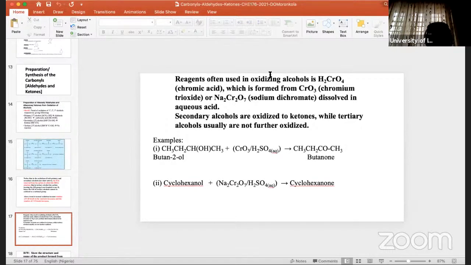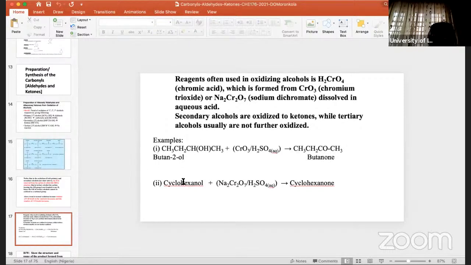Then the normal trend, more or less a repetition, sorry, but I'm doing it so that you can take it up once and for all. The secondary alcohol will oxidize and stop at ketones, while tertiary alcohol will not undergo oxidation. And you have these as examples for what we are talking about. Butan-2-ol happens to be a secondary alcohol. So on reacting it with that chromium compound, specifically here chromium trioxide in acid medium, you have it producing the corresponding ketone, which is butanone. So you can easily determine what the product is.